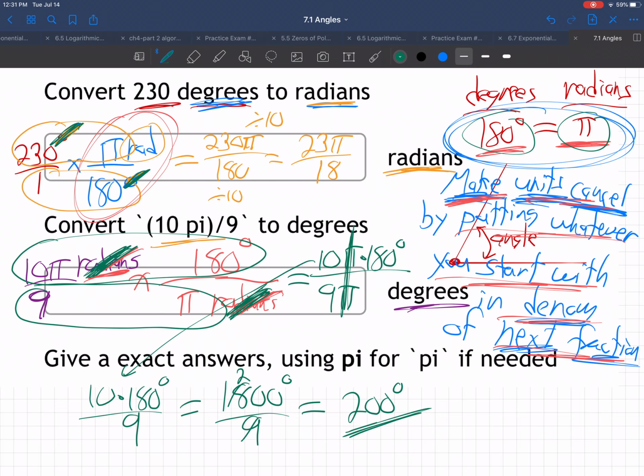So we converted from radians to degrees, and before that we converted from degrees to radians. And we always use the pi radians is 180 degrees bridge between the two worlds, and you know which way to put that fraction. Whatever you start with, you put in the bottom to get that to cancel, to get out of that system into the other system. There we go.